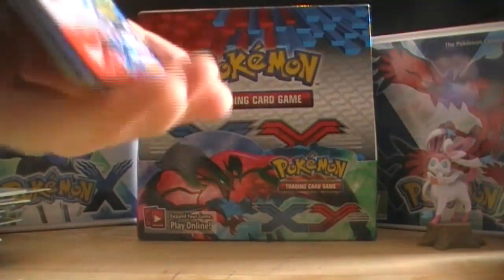Open again, Mega Blast or ZX. Since I always choose the water starters, I would really love to have that lineup. Is that right? Yeah, I think that's right.